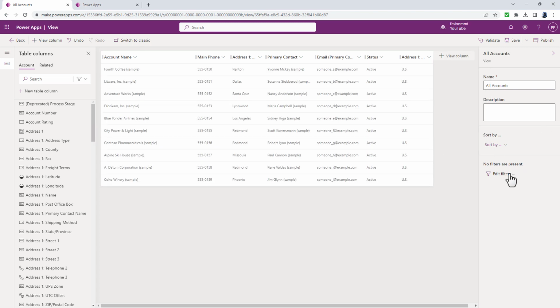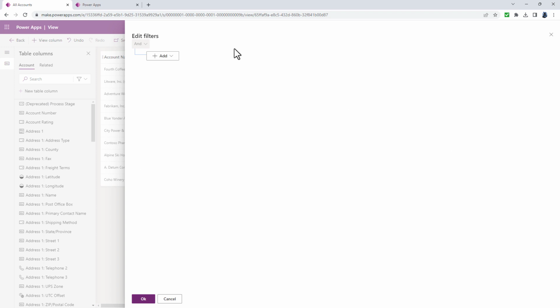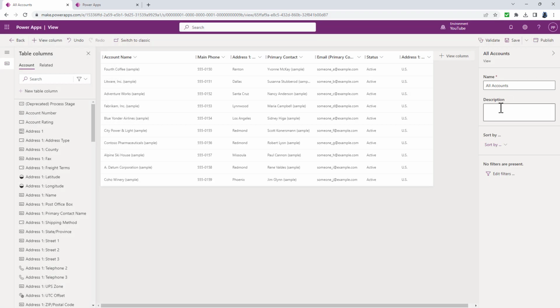You can also sort, and you can also filter. In other words, remove the rows which are there. So maybe I wanted to filter just where the country region is equal to the United States, for example. But I won't do that. I want to see everything that's there. So I'm going to save and publish this. So I have made the one alteration, the addition of a new column. So now when anything uses this view, it will have this as the default. But as I say, the end user could then alter it. So that's a view. A view is for looking at multiple rows of data.